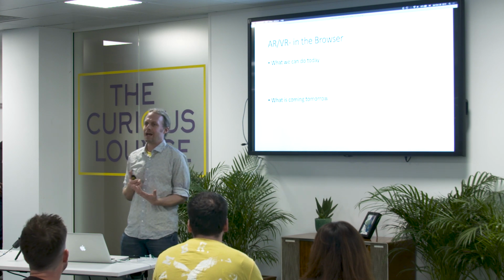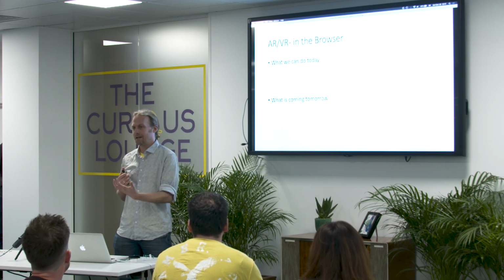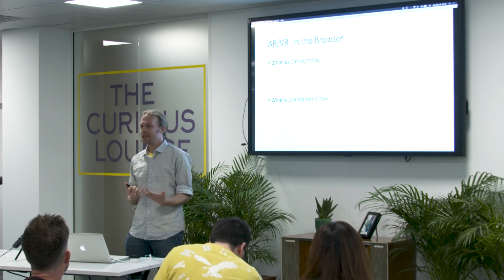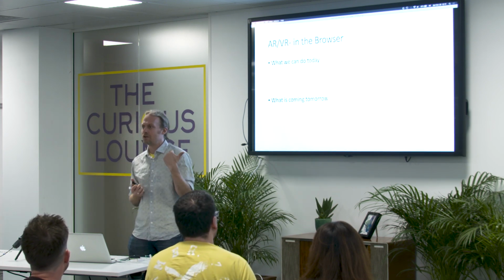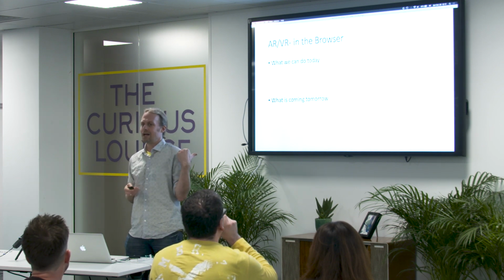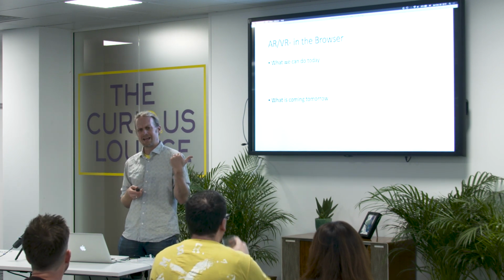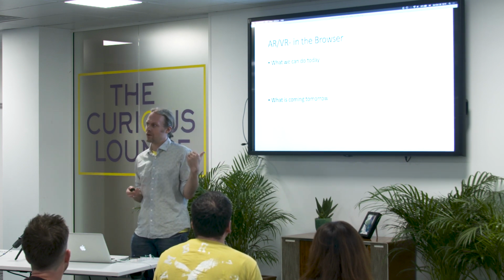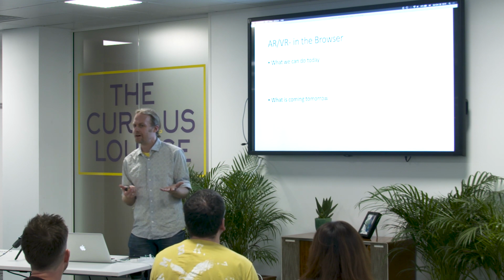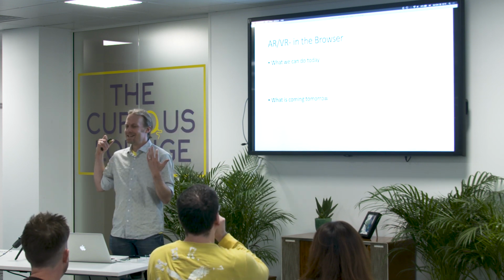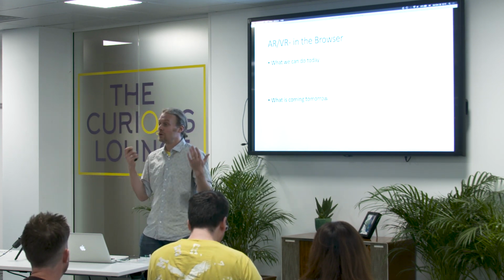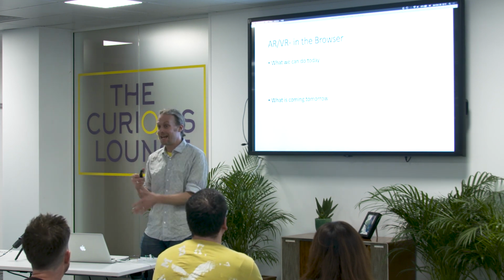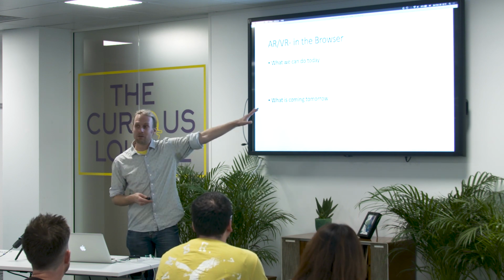Let's talk about what we can do today, because we can do this in the browser today. AR apps, VR apps are awesome. But the great thing about doing this in the browser is the techniques I'm going to show you today run on every iOS device from, I think, the 6 forward. And it runs in Android from Android 4 on up, or maybe 4.1 on up. So that's like 99% of iOS and like 95 or 98% of Android users can do this today in the browser.